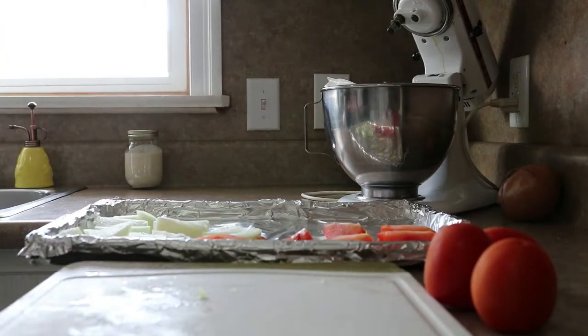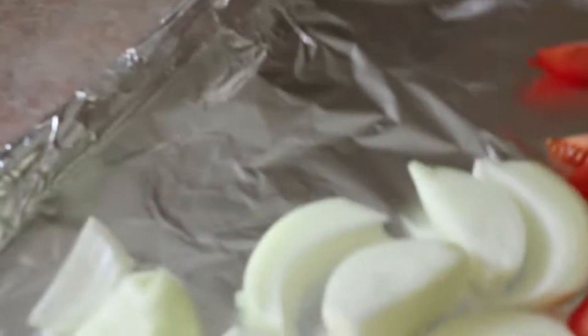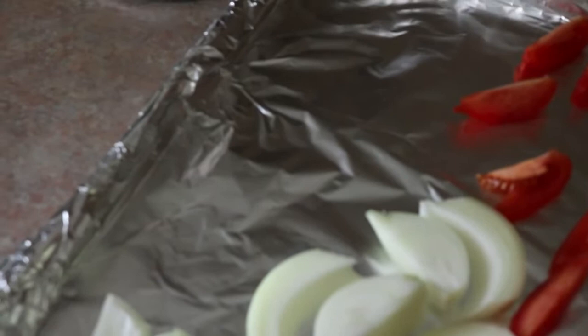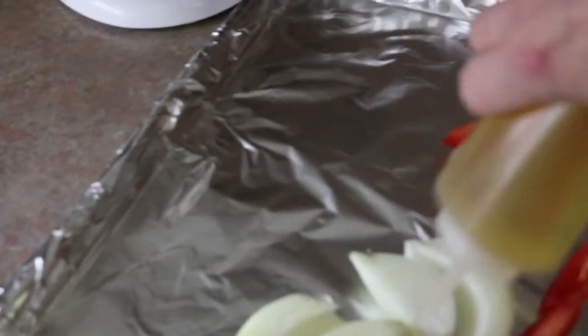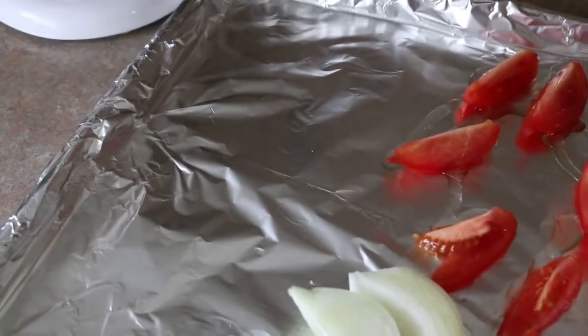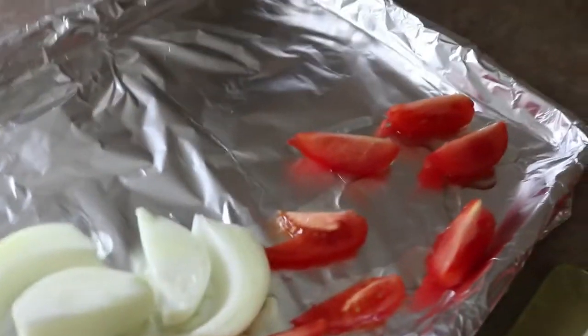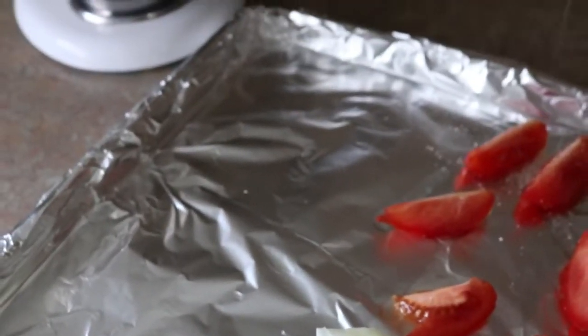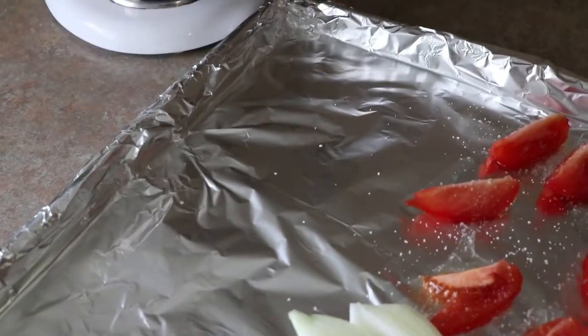So I'm breaking everything up just a little. And then let me show you this real quick, and then y'all don't have to watch me dice or cut up all those tomatoes. So we're simply taking our olive oil over everything, okay? And then a good healthy bit of our kosher salt.